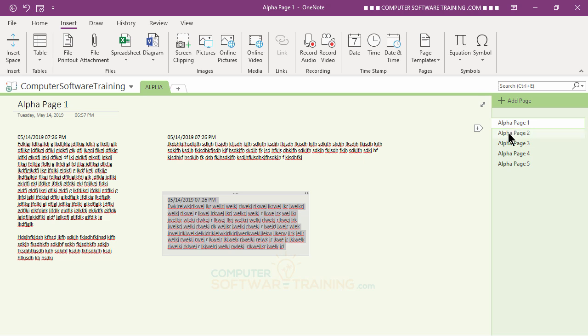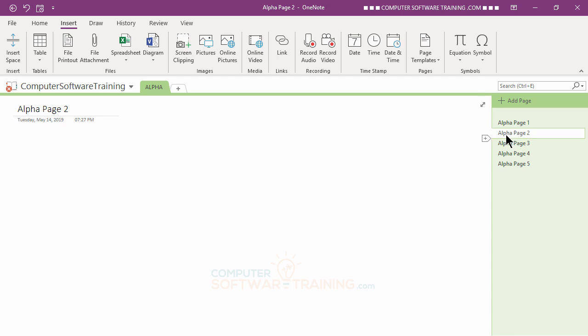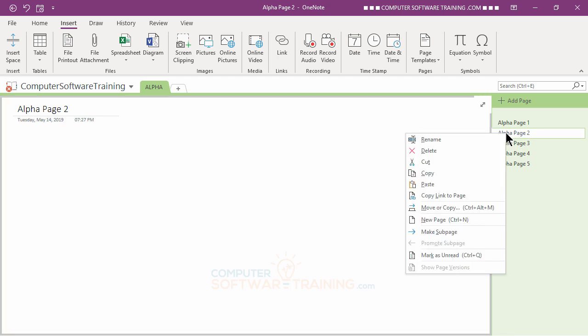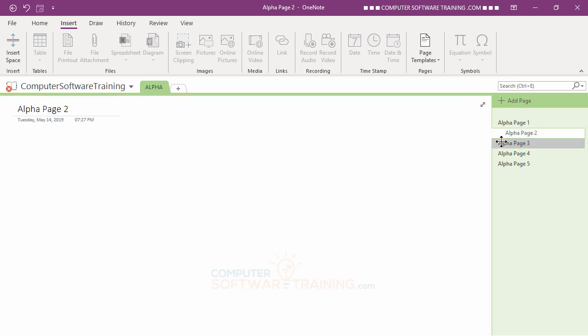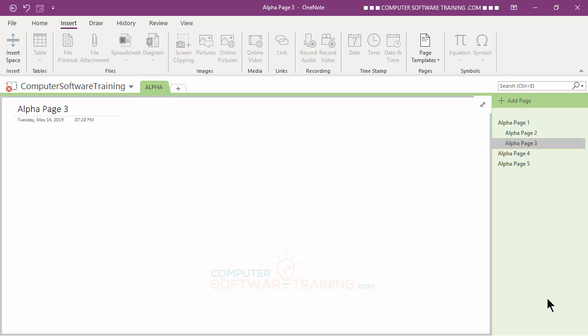So what you can do is you can actually change the level of these, so visually it looks like page 2 and page 3 are part of page 1, technically, right? So how would you make that happen? Well, you go to this page 2 here. Now, if you just right click on it, there's a choice in there called Make Subpage. So you can click onto that. It goes in a level. Another way you can do it is to point to this one here, hold down your mouse, and as you drag it to the right, it moves in, you let go, and there it is.